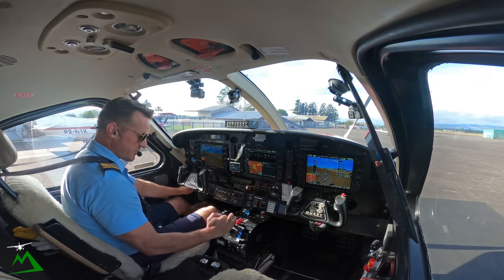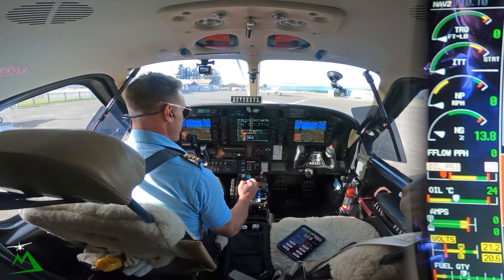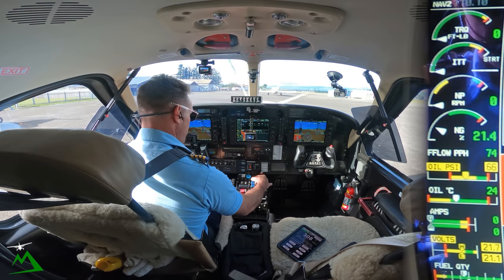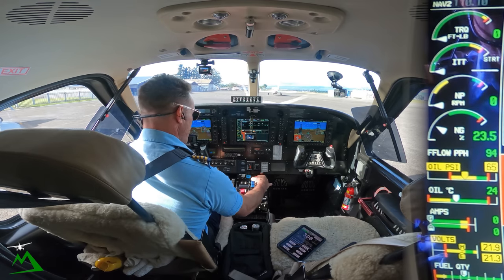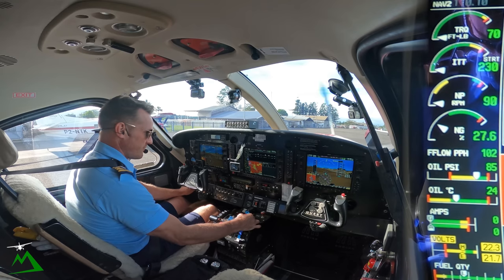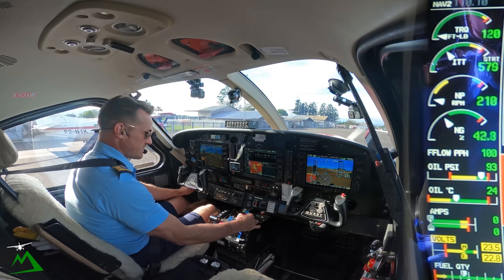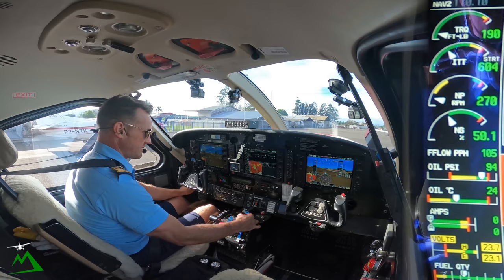He just sent me a picture of what it looks like out there and I'll show that to you in just a minute. All right, 14% and above, we'll add our fuel. Low pressure's coming up. Fuel flow is now showing. ITT is coming up. Come back and forth between NG and ITT. Now just ITT. 605.